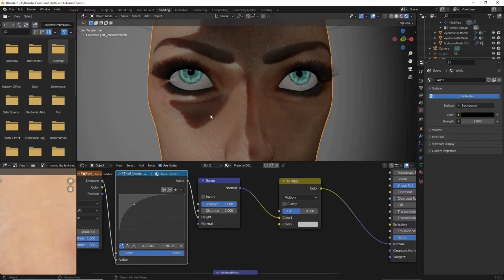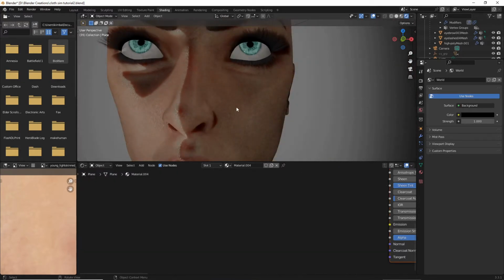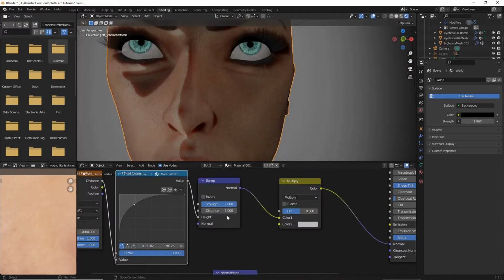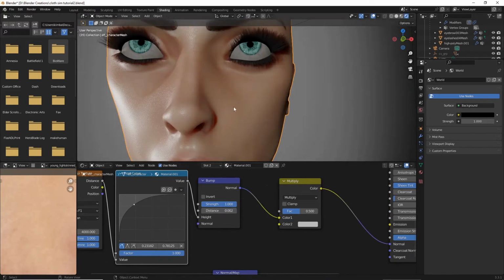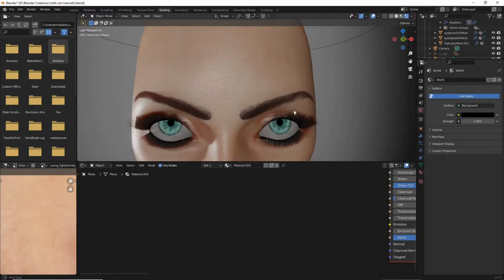And then what we're seeing here is that the distance it is trying to do in our shading is too great. So it's making it look like we have massive crevices in the skin. So what we need to do is usually somewhere around 0.002 gets me there, but it might not get you there, but usually that's close.